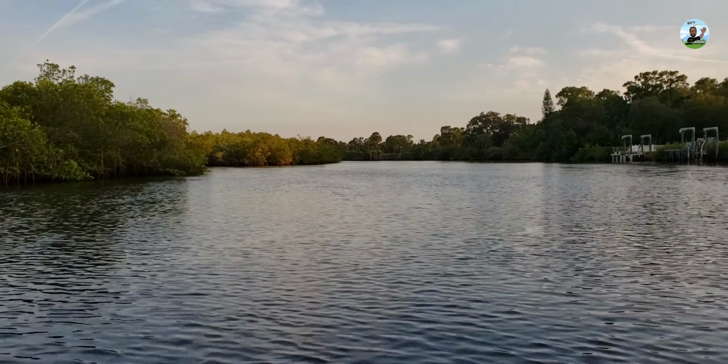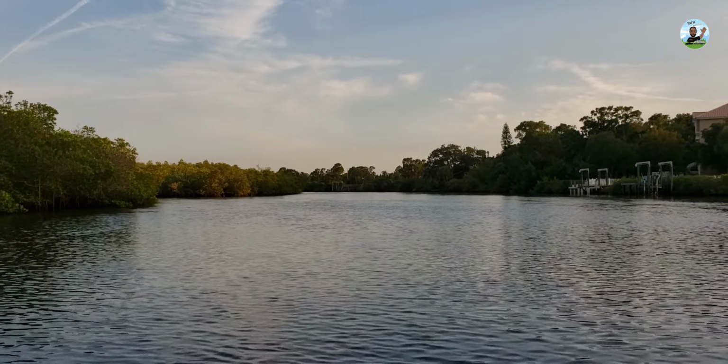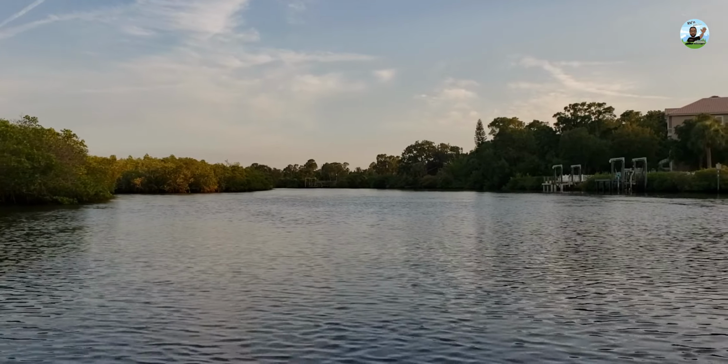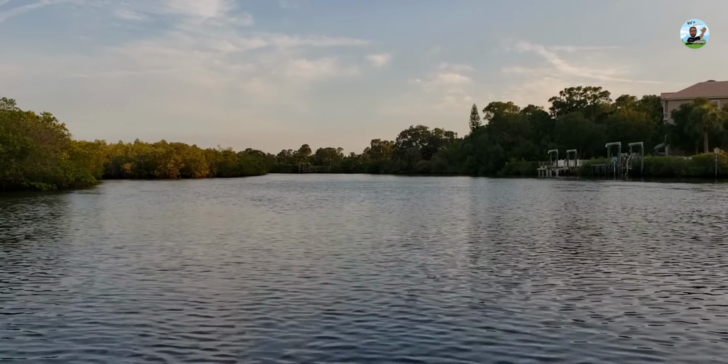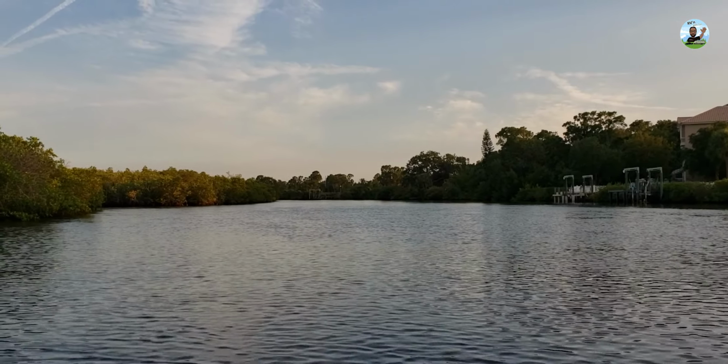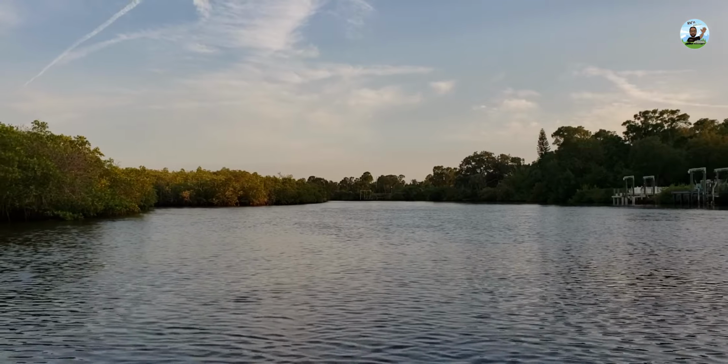Like the guy was saying, it's just unbelievable. You can go on a website and look up mangrove trails in Florida. He said the kayaking is unbelievable. I stopped at a Starbucks this morning and they were telling me about different parks you can go to. It's got plenty of mangrove trails, but it's freaking nice.